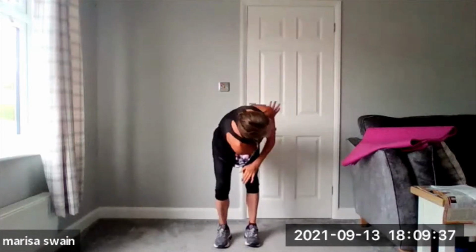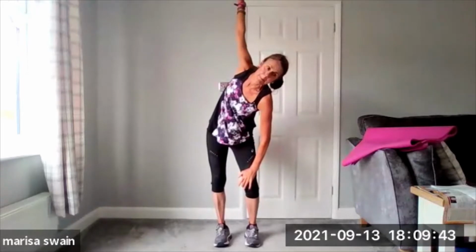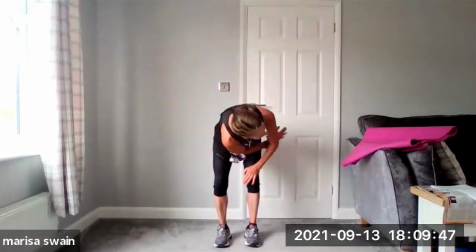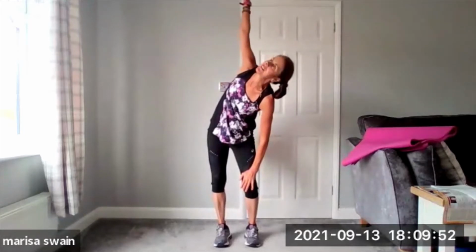And then place that down the other side. So you cross it under, and then elbow or full arm extension. And drop it down, and then up we go. And then full arm extension.